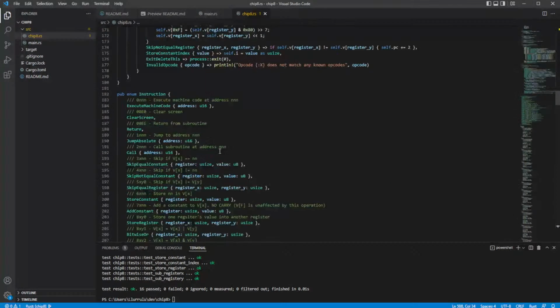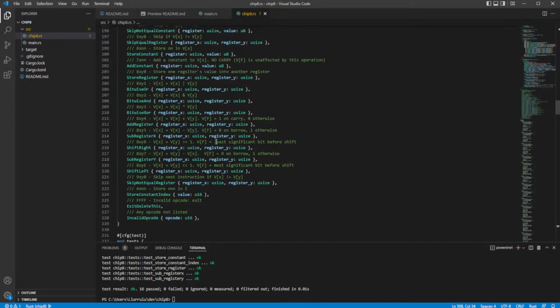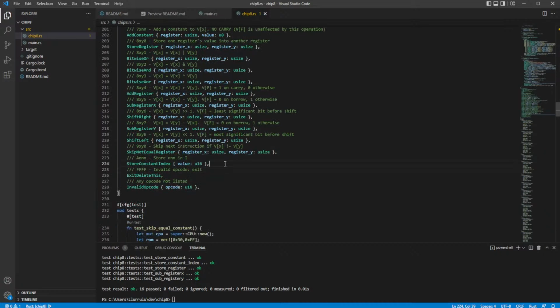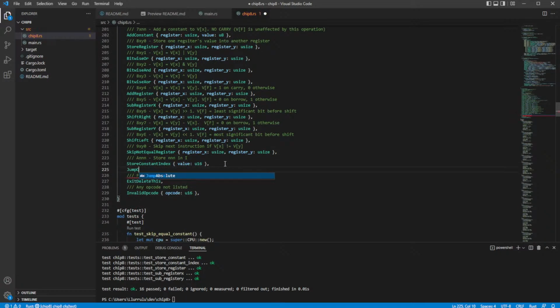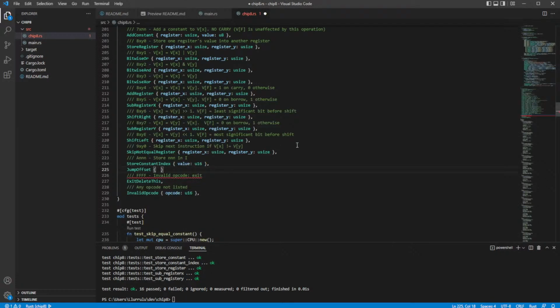B is, what would you call that? Jump offset? Call it jump absolute. Yeah, jump offset. What does that take? Uses register 0, so it's just the constant value u16.